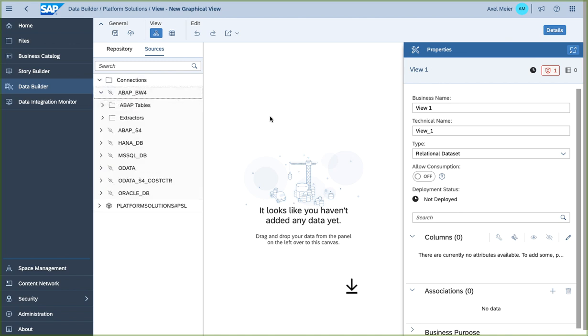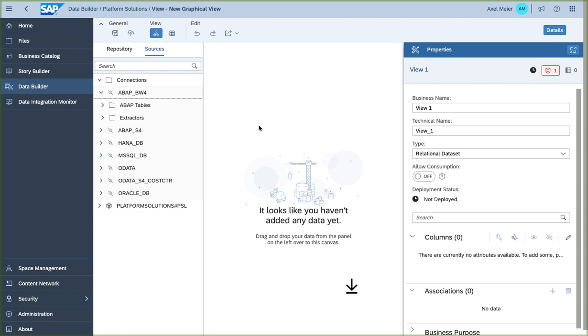It's important to mention at this point in time that we're using the ABAP connector to connect to the ABAP dictionary of the BW4 system. So we're connecting to the deployed objects, and we're also reusing the services of the deployed objects. In terms of reusing technical services of deployed objects from a BW4 perspective, the most relevant modeling objects are the data store objects and also the BW queries.